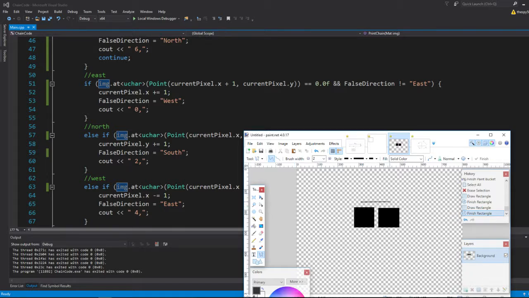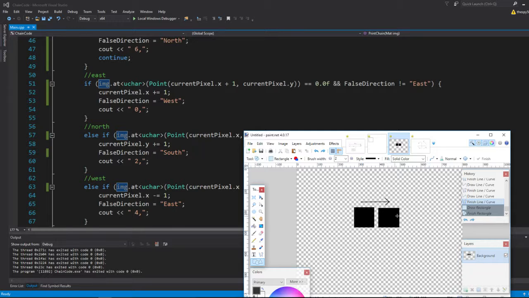What this is saying is we take the points that we're looking at, and now this is our current pixel. And we say that the false direction is west because if we don't, then the next time this pixel looks for its friend, say if we reach a corner like this, it goes back to this pixel, looks east again, and then from here it looks west, east, west, and you get stuck in a loop between these two pixels once you reach a corner.